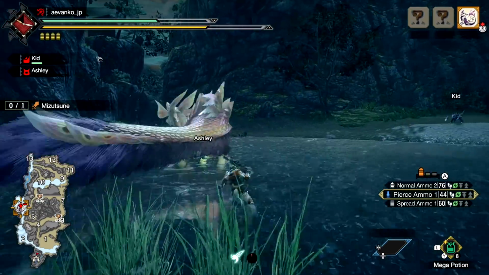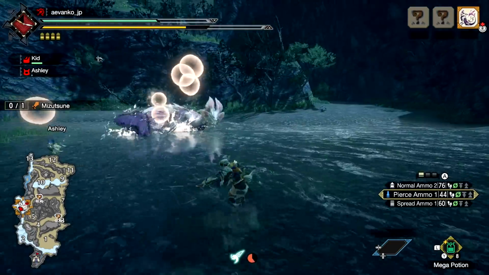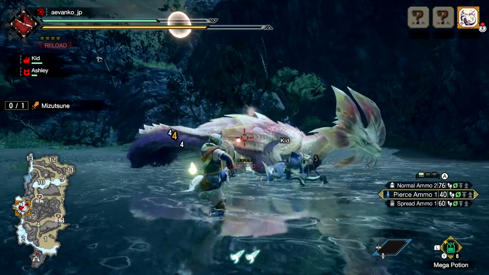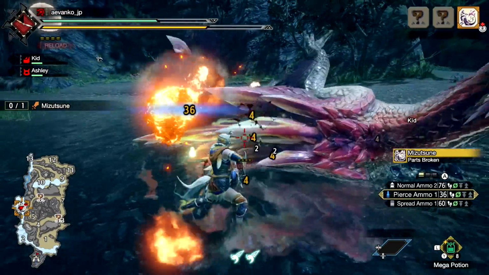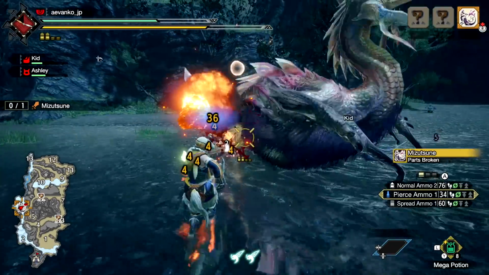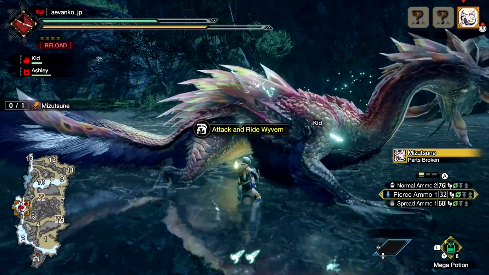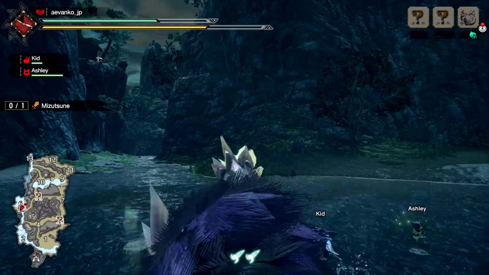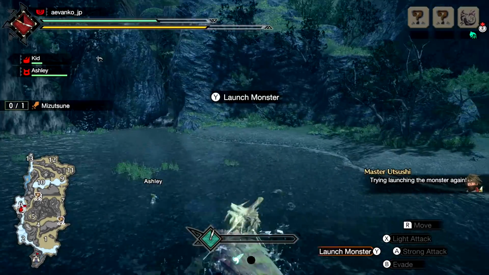Well, let's do another one. There we go. Now that one definitely stuck. There we go. And if you notice, now we can mount, I believe. It's going to let us mount. Yeah, so that's pretty cool. Again, I'm not very good at using that art, and it does seem pretty situational, but I do like the idea.